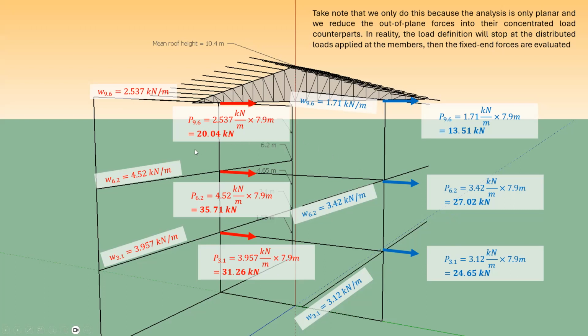So from pressure, na-convert natin siya to point load na apply sa plane mo. So ito nga yung plane structure na concern. Ito lang. Yung out of plane, convert natin to equivalent. So take note that we only do this because the analysis is only planar and we reduce the out-of-plane forces into their concentrated load counterparts.